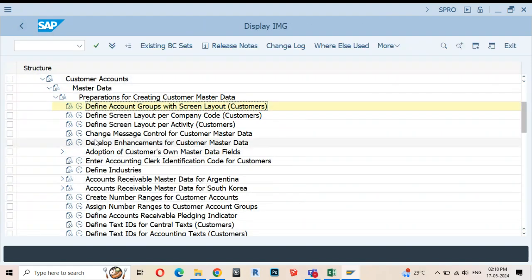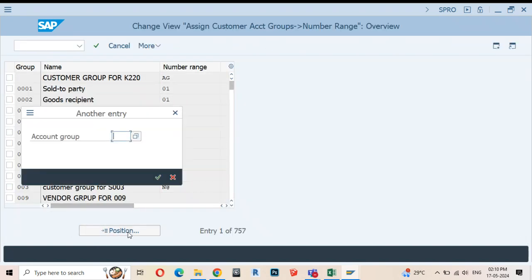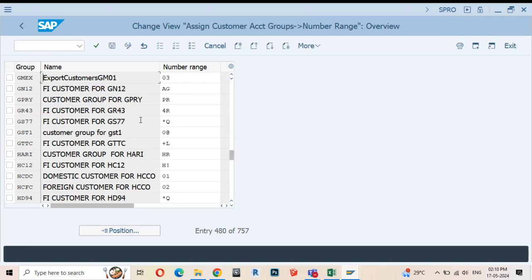Now, similar to your number ranges, you have assign number ranges, create number ranges. First, I will see if GMEX is already assigned to a number range. It is already assigned to a number range 03.